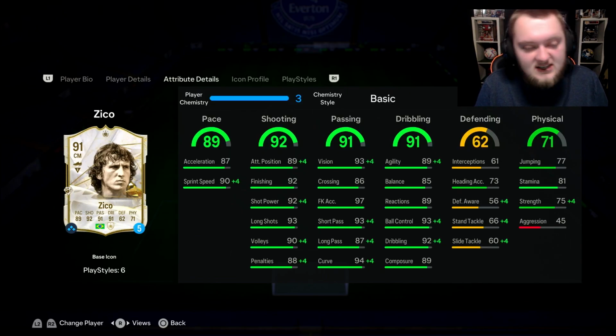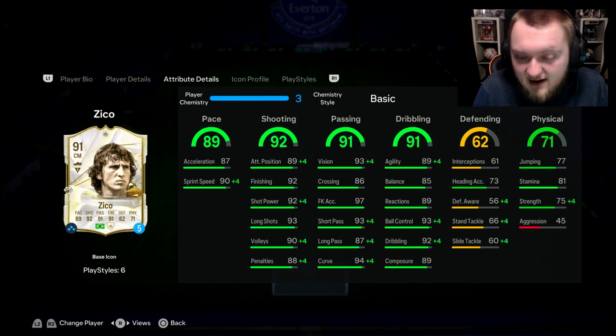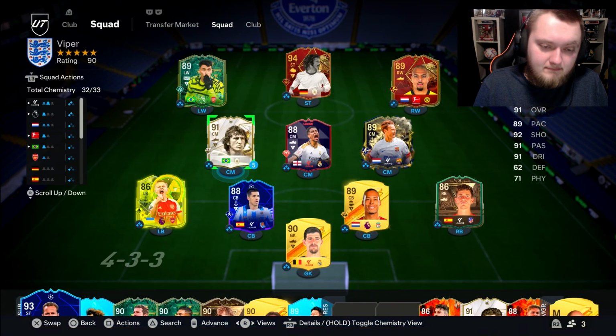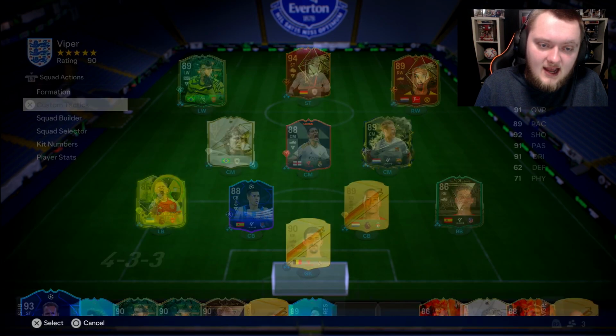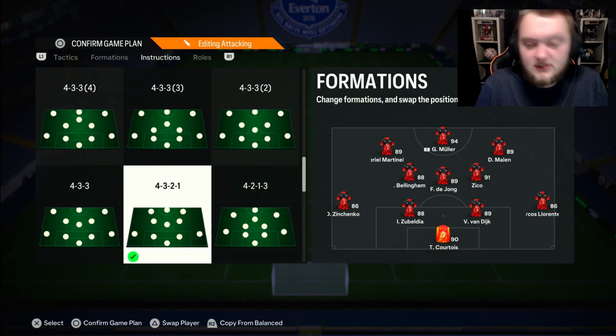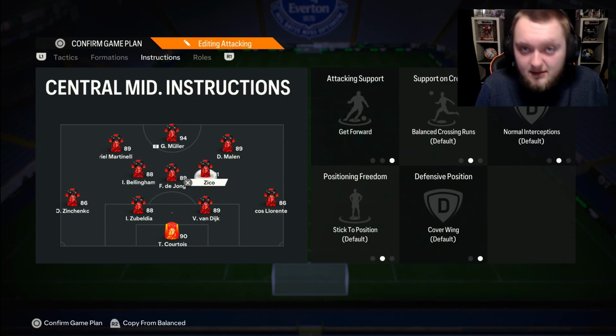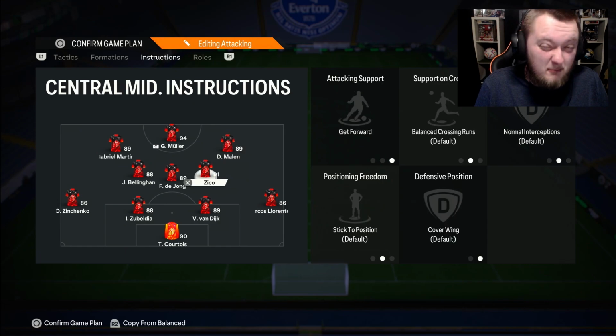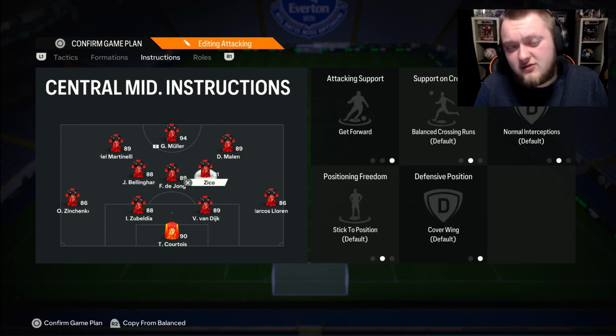And also 75 strength. I've had a look at chem styles, and for me personally, I think I'm going to keep the basic on him. I feel like the basic's quite good for this card and the way we're going to be utilising him, which is what I would recommend you guys utilise him as well. As you can see, playing in that centre mid role here on get forward, that is the best way to play with a card like this, in my personal opinion. Let's get into a few games with him and see what he can do.